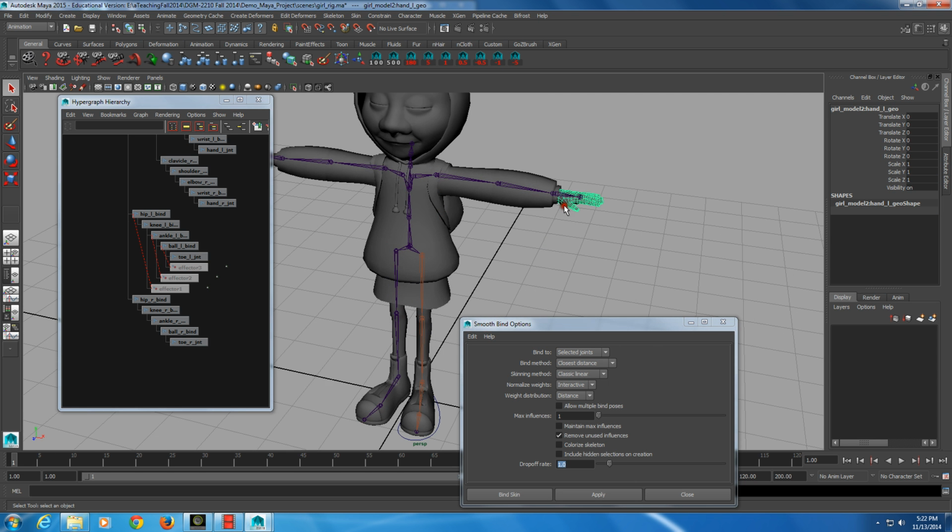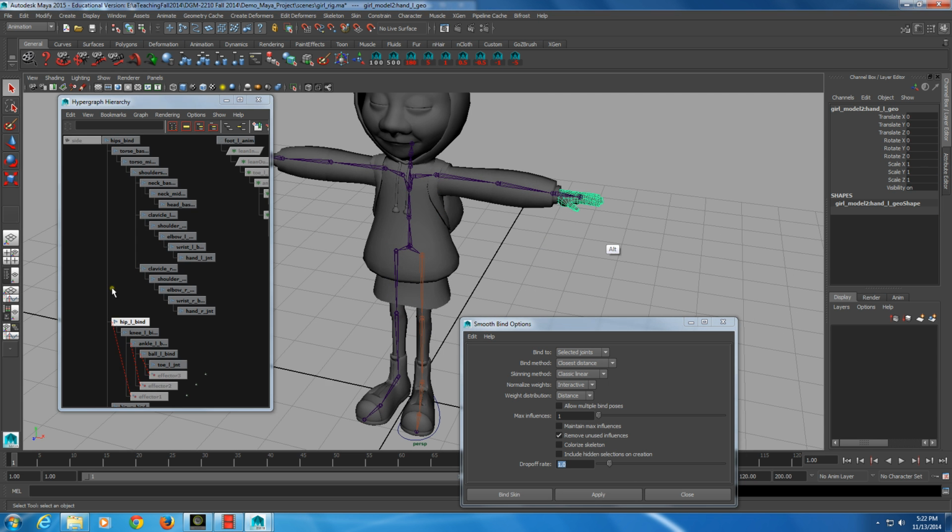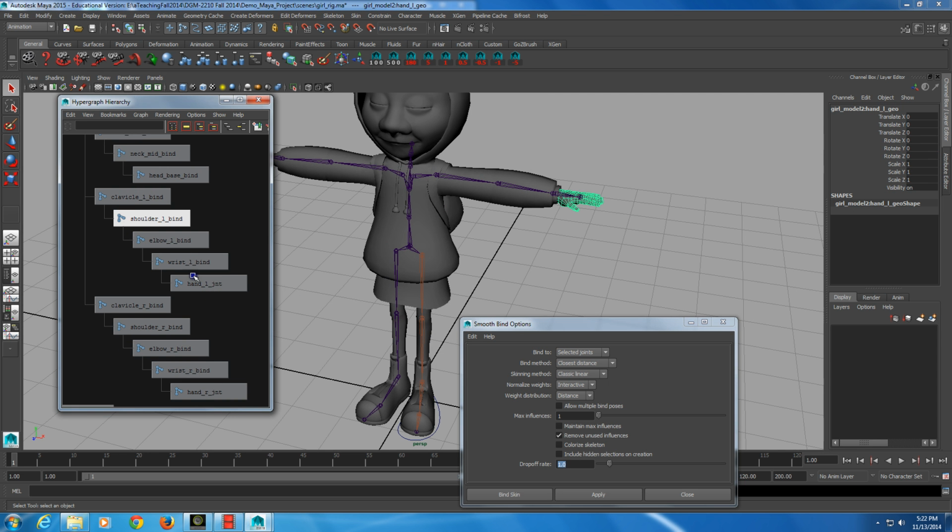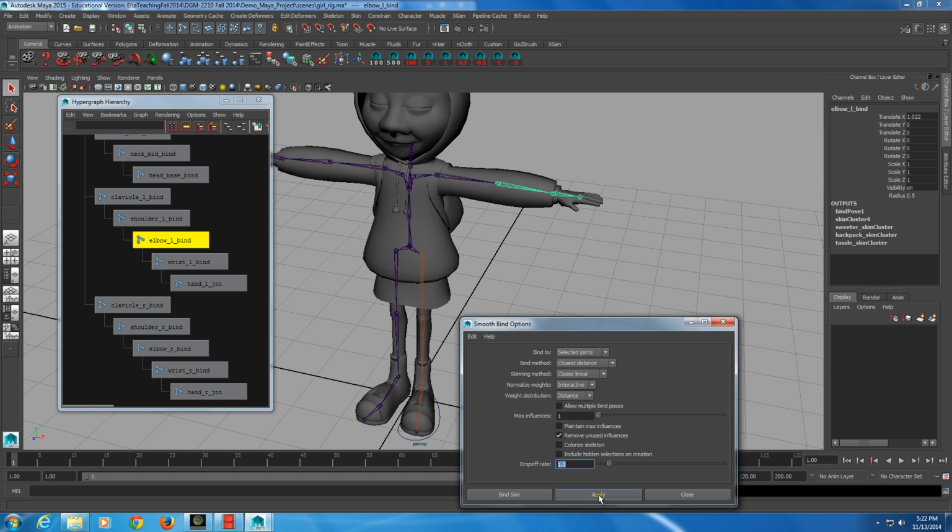Now let's do a hand. This is the left hand. It's helpful that I've named everything appropriately so I know exactly what I'm working with here. So I need to go to the left hand joints, and I just need the elbow and the wrist joint only. So with the same settings, I'll click apply.